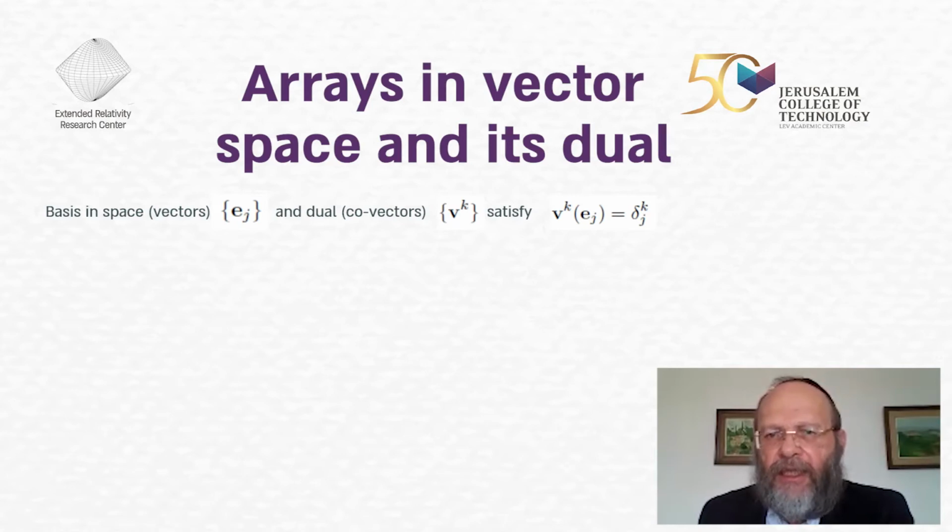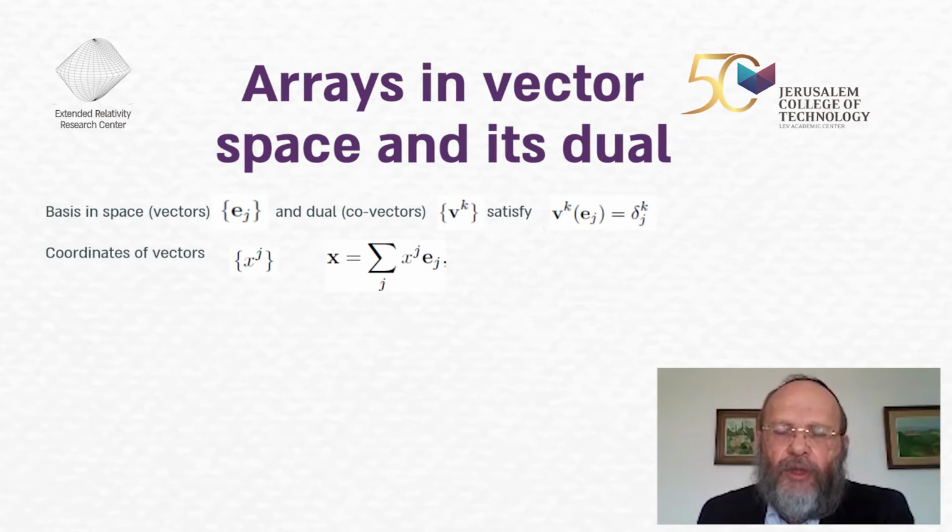Vk, that is, this linear functional on Ej, gives you 0 if k differs from j, and 1 when they are equal. That means that the dual basis is a well-defined quantity, and such functions generate a basis on the dual space, and this will be the dual basis. Delta is the Kronecker delta, which is 1 when the indices are the same, and 0 otherwise.